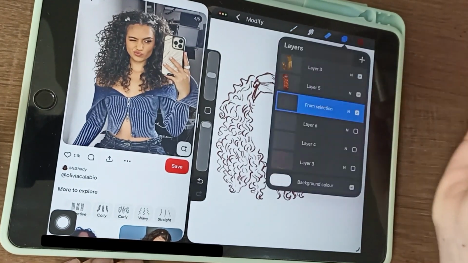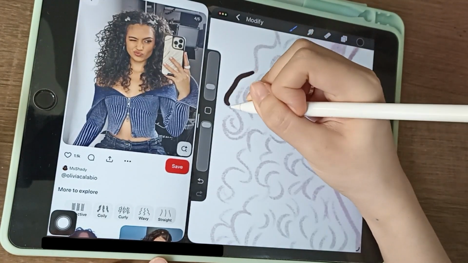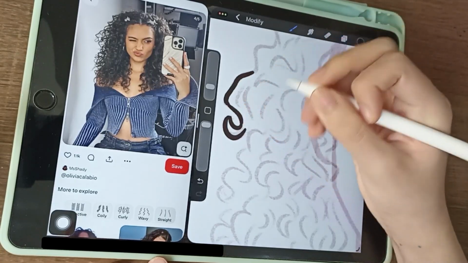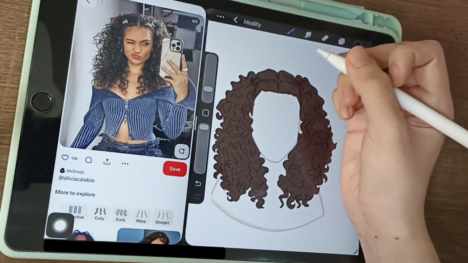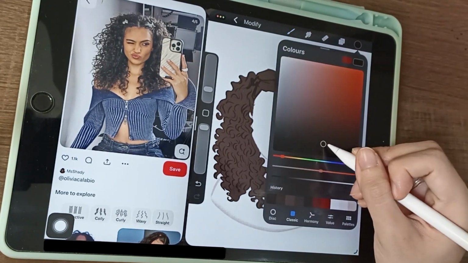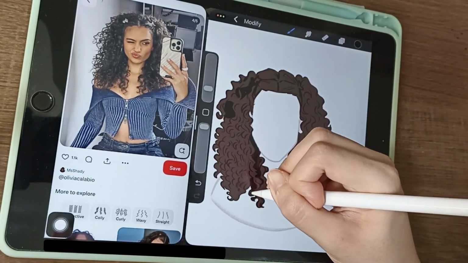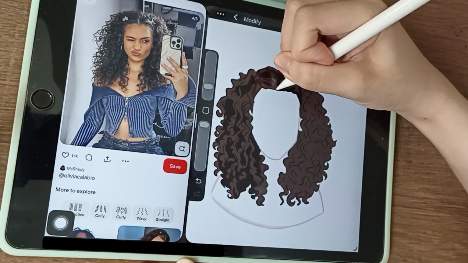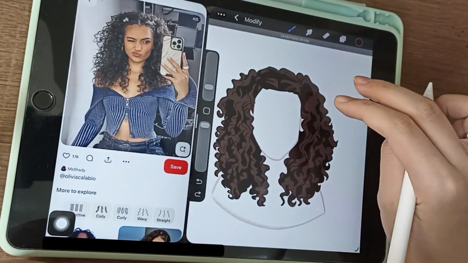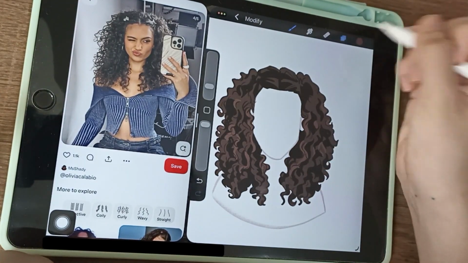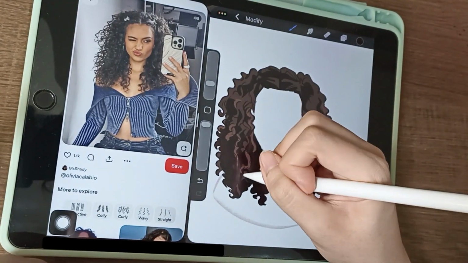So here we go with the faceless head and without the faceless head, and let's color it. And swoop. You know the drill. Now we're gonna go with the darkest color. I don't think this is dark enough. Okay, better. Now a lighter color. Oh, I forgot about the second darkest color.